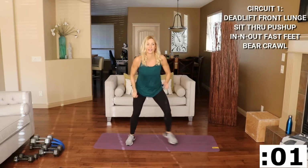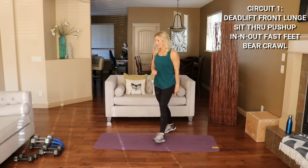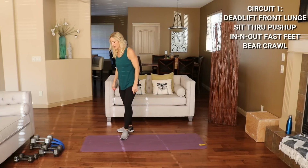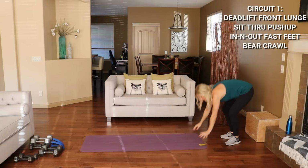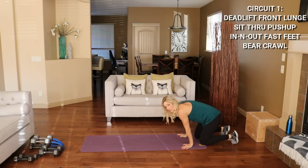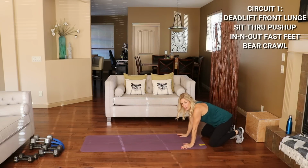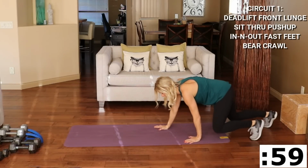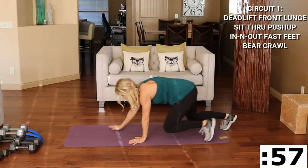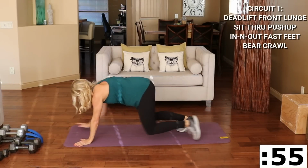Holy calves! Okay, we went down for a bear crawl. Opposite hand, opposite foot. Very slow and controlled with this. Halfway, we're gonna switch to a lateral crawl, okay? Here we go. You're on all fours. Hovering an inch over the ground, that is it.